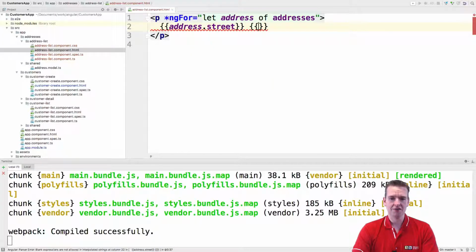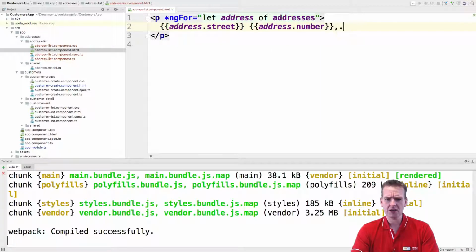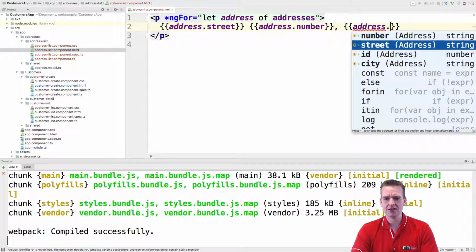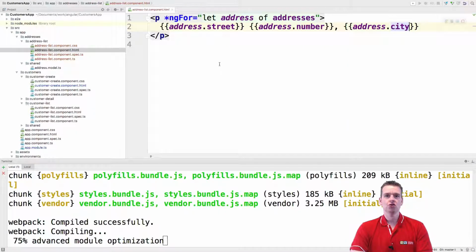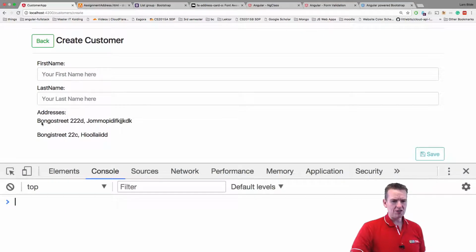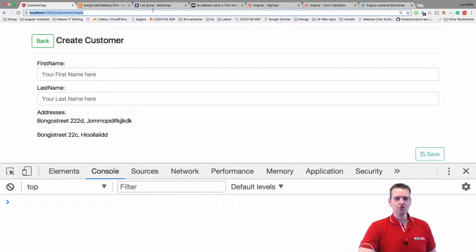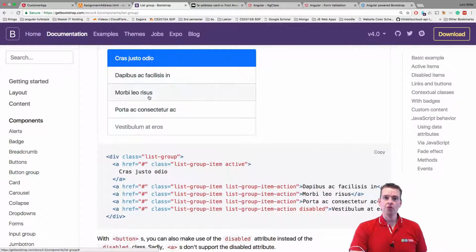We already did stuff like this, so it's really not that complex. You guys can do this fast now, hopefully, because it starts making sense, I hope. And then the last thing is the city right here, address.city, just to have all of it in there, and now we should have something to display. Let's see how it looks inside our view right here, and now we have addresses, and we have some information right here for the addresses. Now, we are going to make this prettier, but this is a start, right? So see you in the next lesson where we'll start adding some list group around this to make it look more like a real address setup like this. Have fun and see you next time.